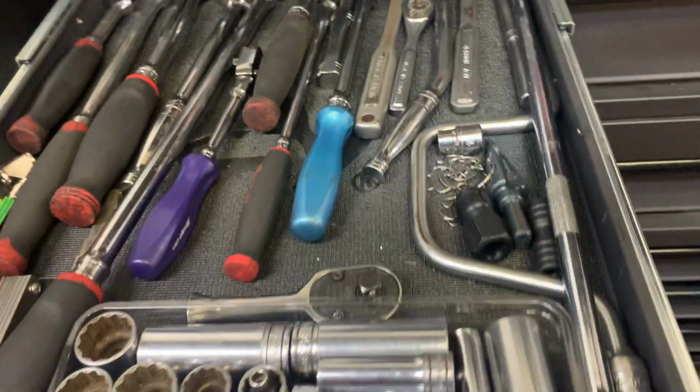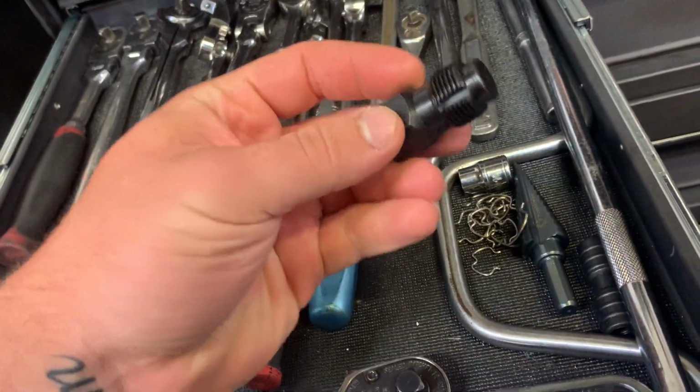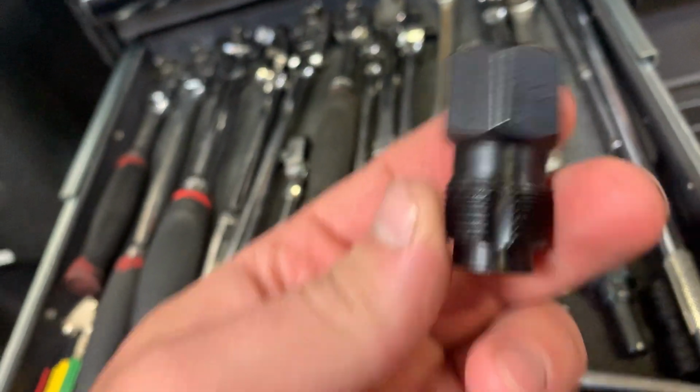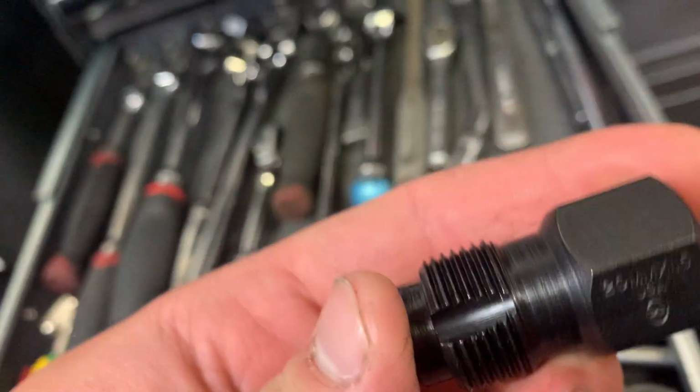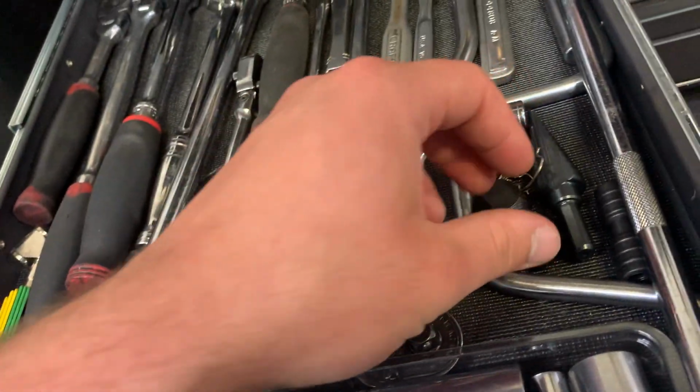Definitely added some ratchets here. Here's a thread chaser for knock sensors. Here, I think that's a Lisle. Same with O2 sensors and stuff, they're always corroded. That's the size right there.